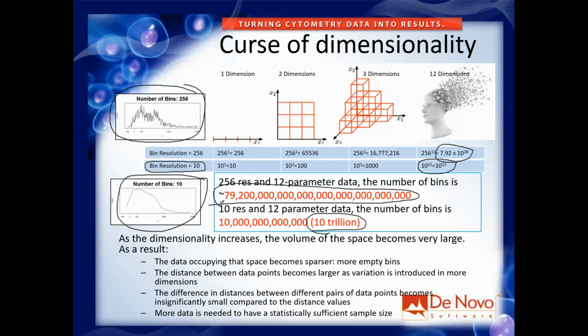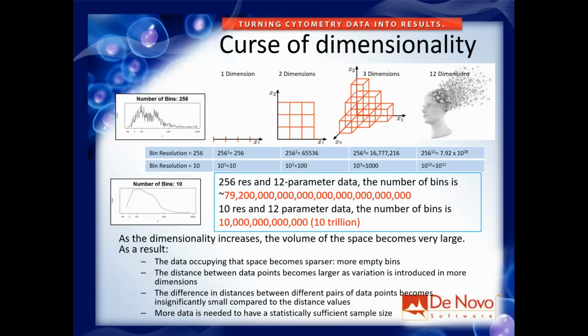If you go up to 20 parameter data, I couldn't even fit the numbers on the slide; it is just mathematically challenging. Imagine even the simple, non-useful situation where I have only 10 trillion bins. If I have 1 million events in 10 trillion bins, the data is going to become very sparse, right? I'm going to have a lot of empty bins because I'm only filling a tiny, tiny fraction of my 10 trillion possible bins.